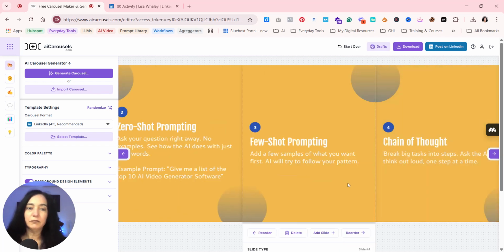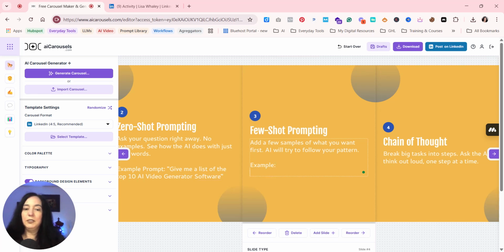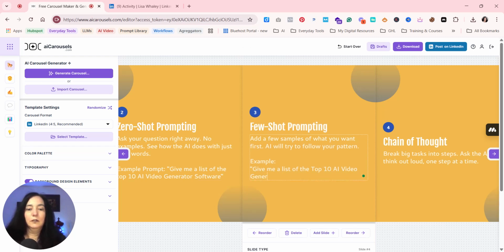Now I can go in here and say few shot prompting, add a few examples of what you like first. AI will try to follow your pattern. So here I could extend this out a little bit and say example, right? I'm just editing it like any other document, like if you were in Canva. Give me a list of the top 10 AI video generating software tools.